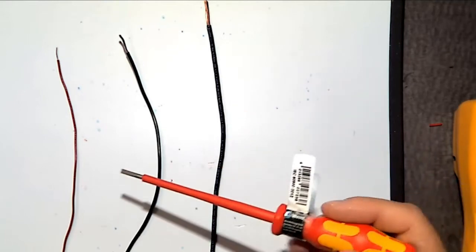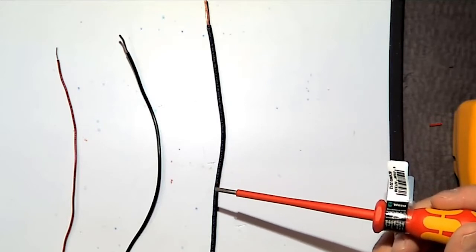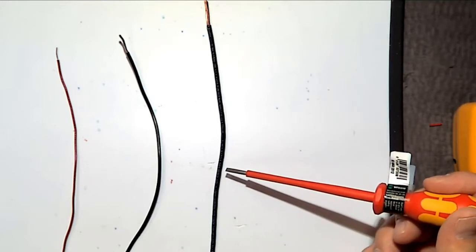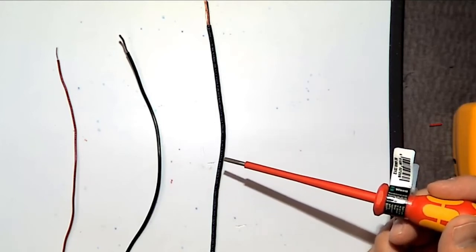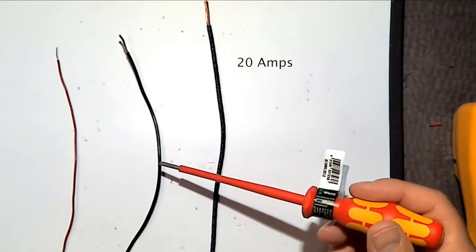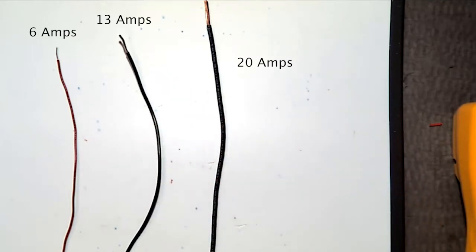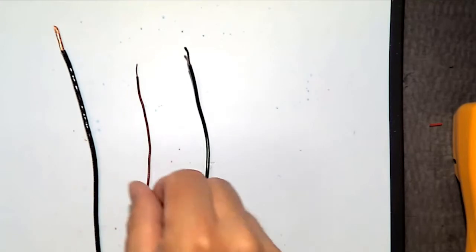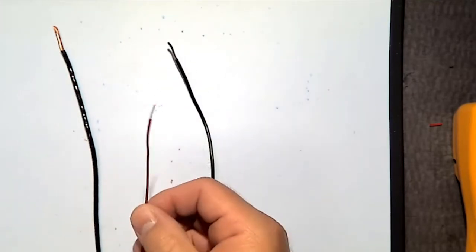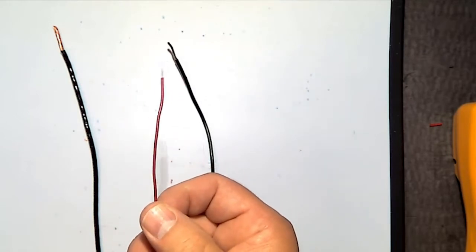And once again, the difference is not only the diameter of the wire, but also the current carrying capacity. So this 12 gauge wire has, and you can look this up in a table too, a current carrying capacity of 20 amps, 16 gauge, 13 amps, 22 gauge, 6 amps. So depending on your application, that will determine what wire size you need to use. But everything in the curriculum book, you're going to be using 20 to 24 gauge wire. So you'll be using a wire size like this. This is 22.